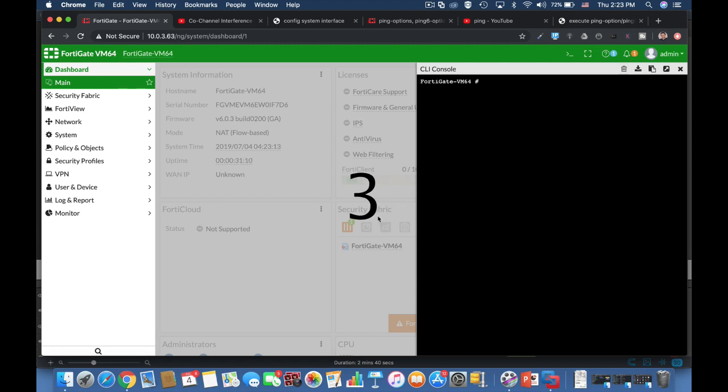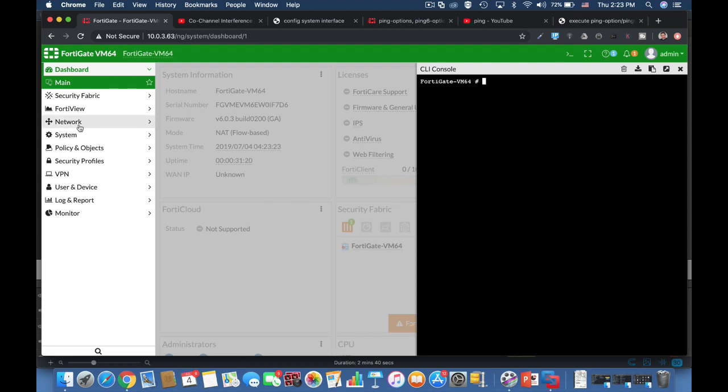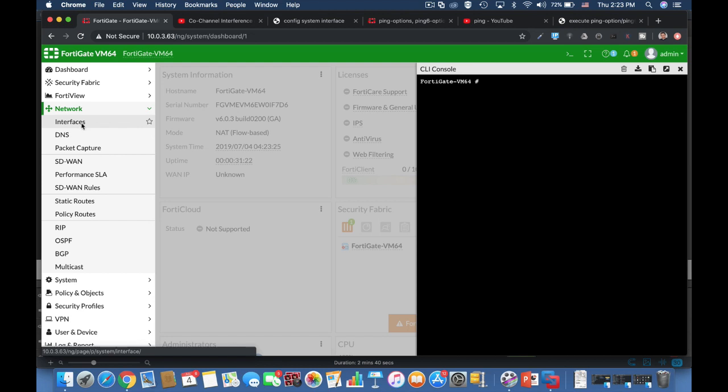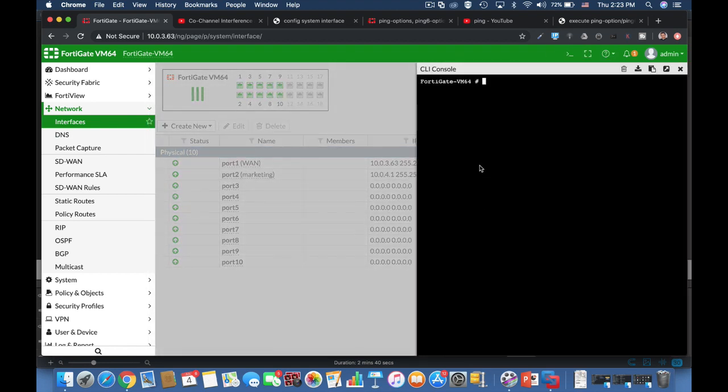Now we have different interfaces in our FortiGate and sometimes we wish to send ping packets from different interfaces. So how do we do it? I currently have an interface at 10.0.4.1. So let's use the same execute ping options.